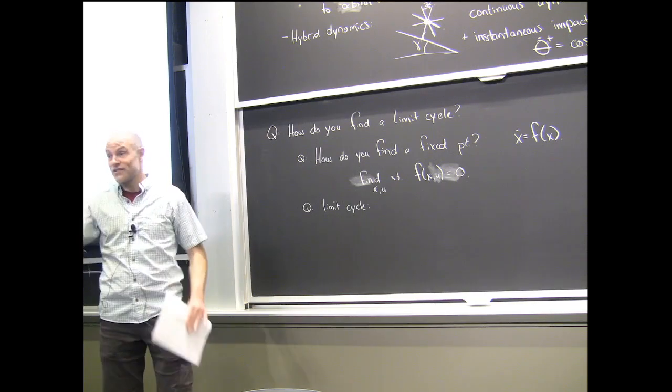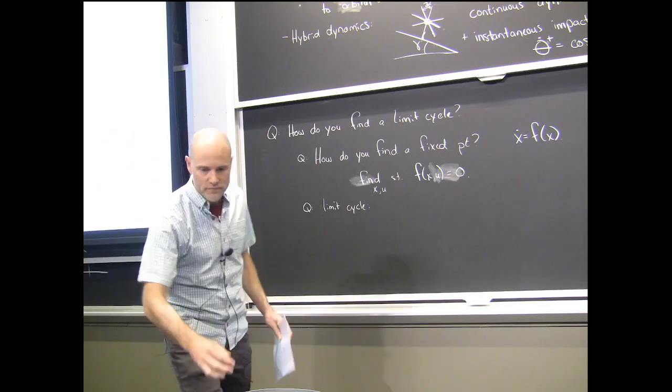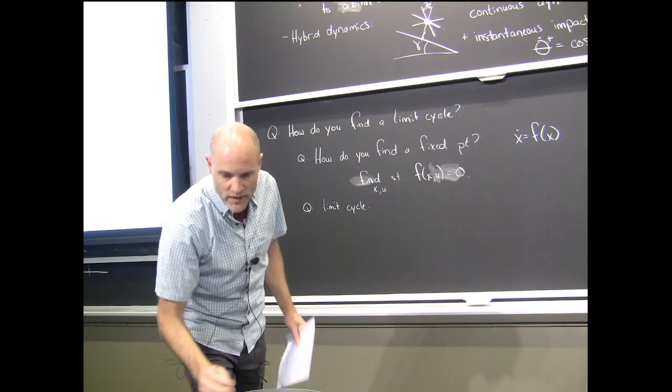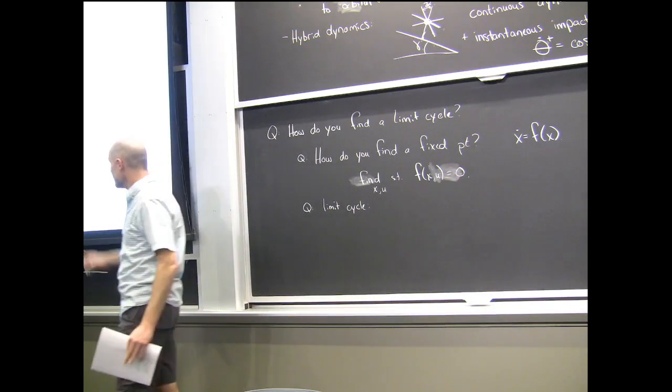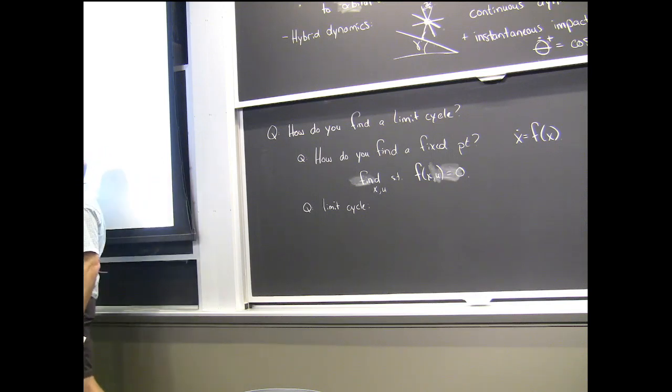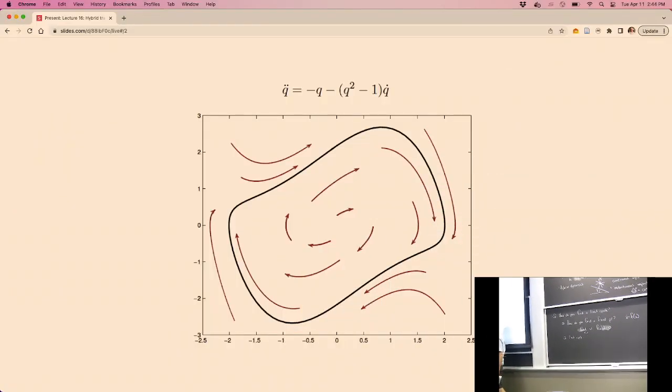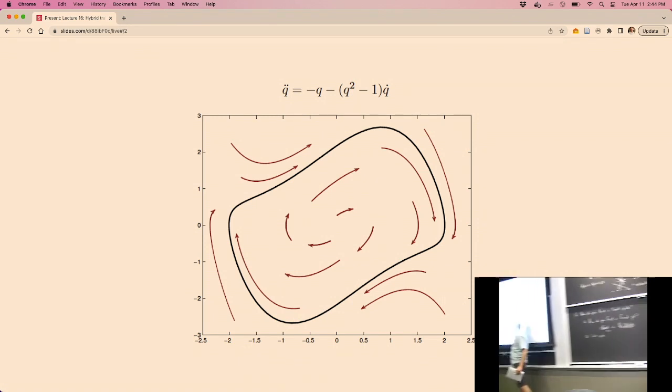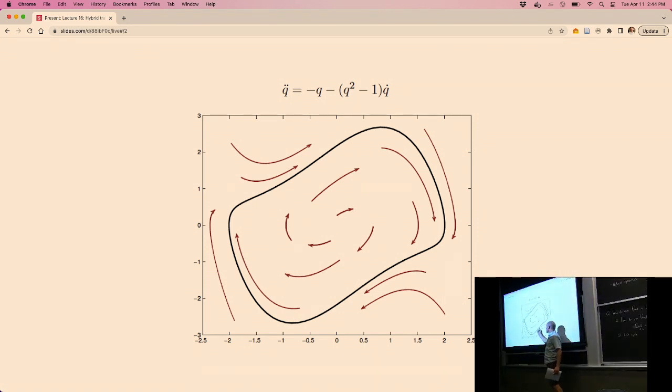For the Van der Pol oscillator, that works. Again, just to remind you, for this one I could actually pick any initial condition. 0 would be the only bad choice. But if I picked any other initial condition and simulated it long enough, I still have to do a little bit of algorithmic work to find a periodic version of that. I'll just get a very long trajectory, and at some point I have to figure out the duration of that trajectory and clamp that down.